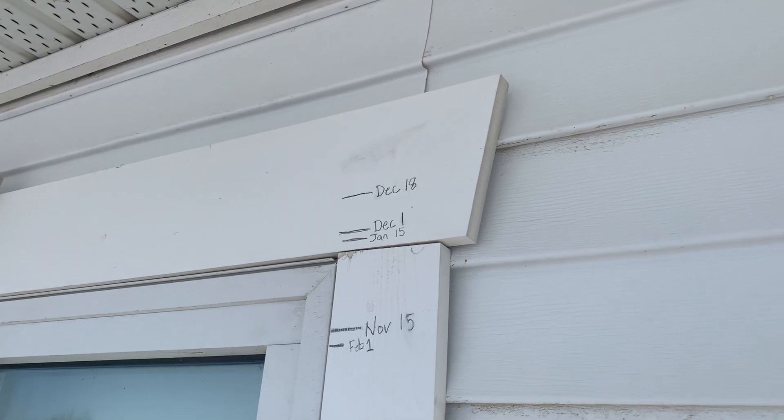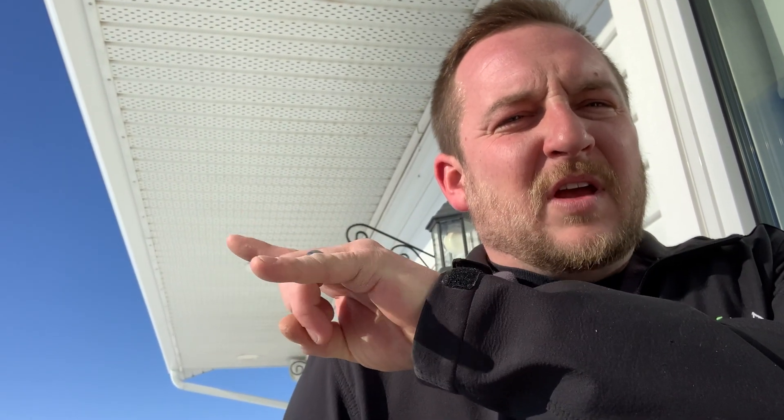If you're building new, you can get trusses specifically designed so the load point is right where you want it to be. I have a four-foot overhang on my house — this is for my latitude and the location of the sun in the winter and the summer. When you get specifically designed trusses, you have a little extra space to put more insulation. My house is about R-80 in the attic, which is typically your coldest point and the toughest part to insulate, so I have no heat loss there.